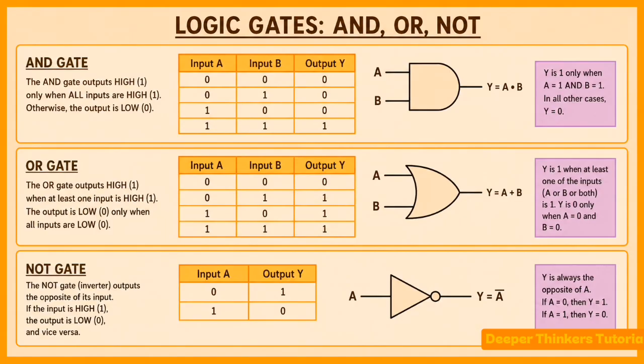Then NOT is just an inverter. It has a triangular look with something like a bubble at the tip. If you put in 0, it will give you 1. If you put in 1, it will give you 0. The inverter is that bubble. If you remove it, it will no longer be a NOT gate, it will be a buffer gate. It will not invert anything. But that bubble makes it invert.